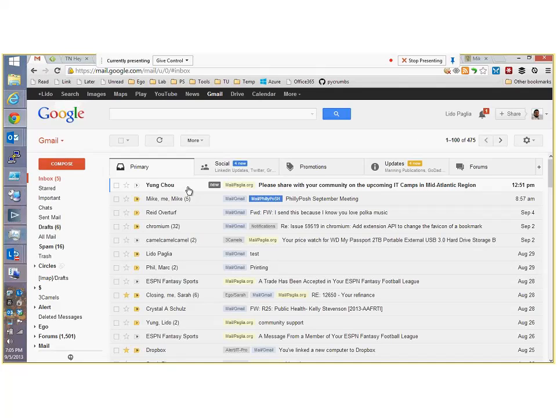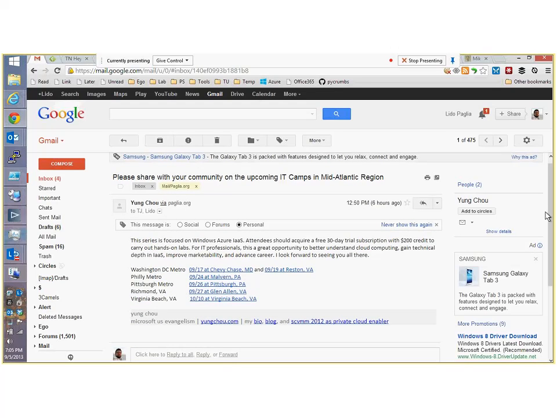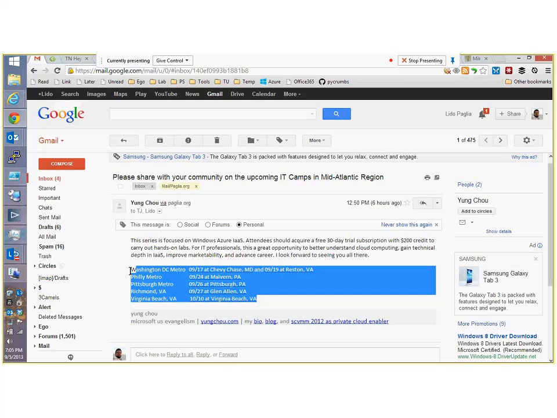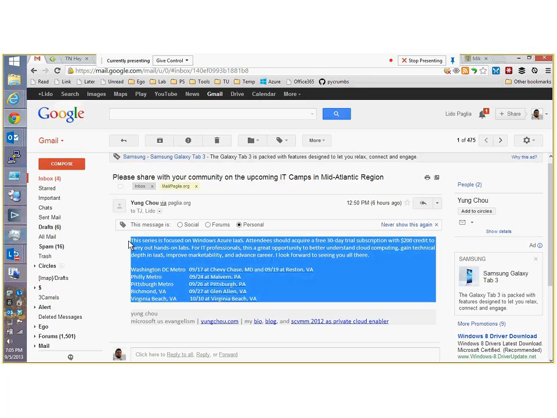Apparently they're doing a Windows Azure infrastructure as a service series, and they're coming here to the Philly area on the 24th of this month. If anybody is interested, we'll send the link on our blog so that you can go and sign up.